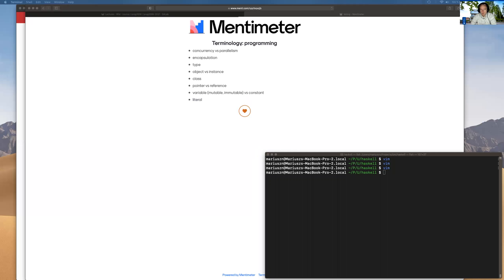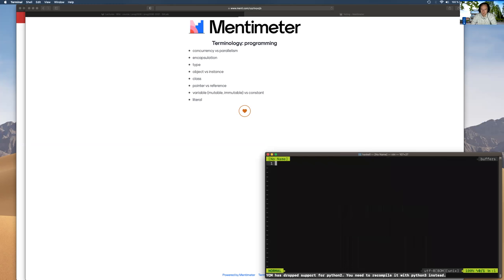So I did mention the term before, but what is a literal? What would you say, in the exam if I asked you, okay, write in a sentence what a literal is? What would you say? And give examples. Anyone? It's quite easy. Yeah. So Håkon is suggesting that, let me open the editor again.